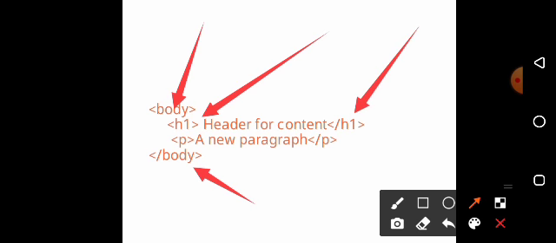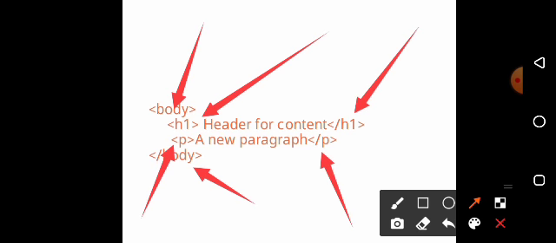So this is wrapping the text which says header for content. So what this simply means is that the header for content is inside the h1 tag. So this will be the h1 or the heading. Then I have the paragraph, which is denoted by p, and I also close the tag.